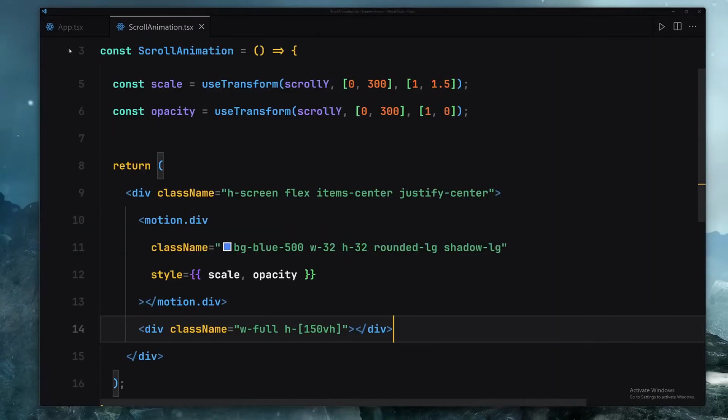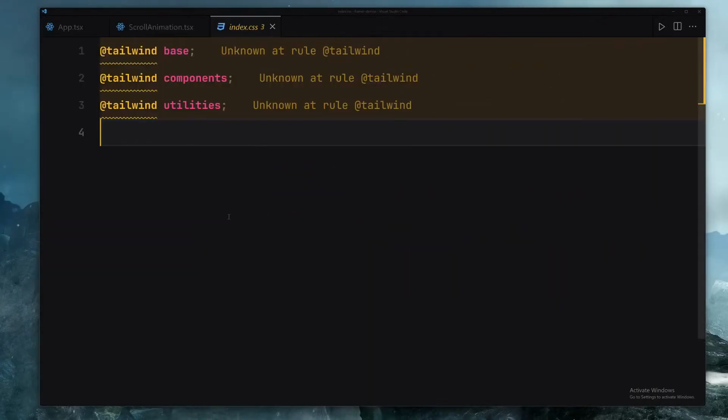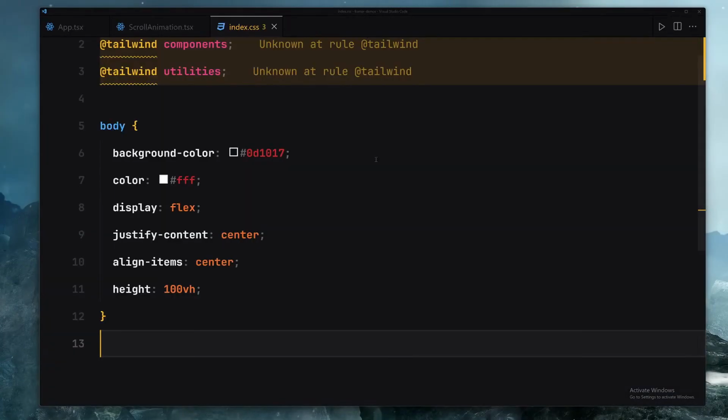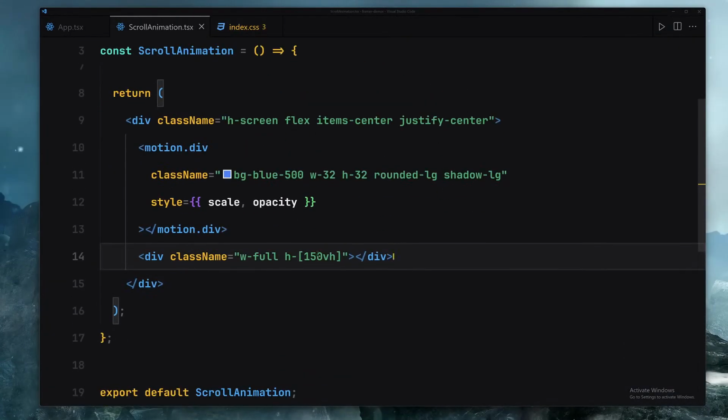So you know what, let me just go ahead and provide a bit of styling to my body. I'll just place this styling. Now let me just save my file, and here you can see we're now getting this div, and as soon as I scroll there, here you can see it's going to make it disappear. And I can also make the height like, I don't know, maybe 200. So now let me just change that to 200, and here you can see it's going to make it disappear.